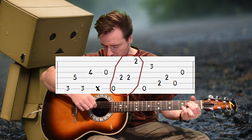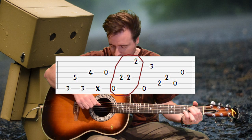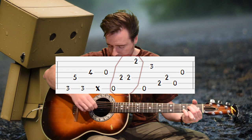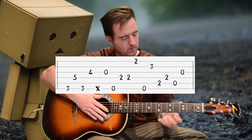With our index finger, we're hitting the 2nd fret of the 4th string, and then with our thumb, we're hitting the 2nd fret of the 4th string, and then coming down and open. So one more time, slow.